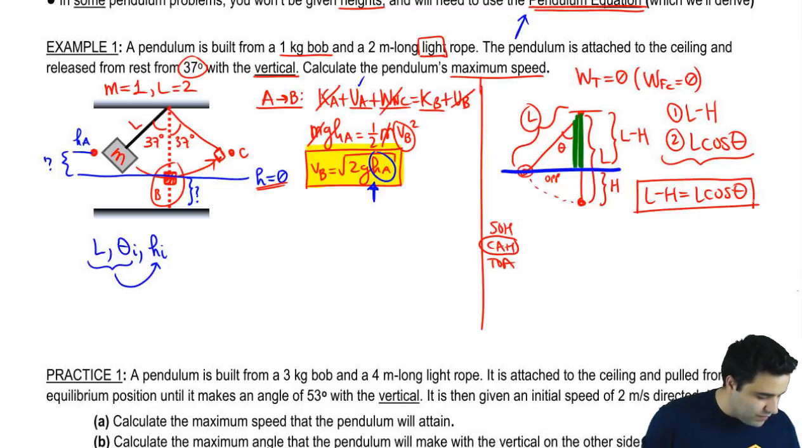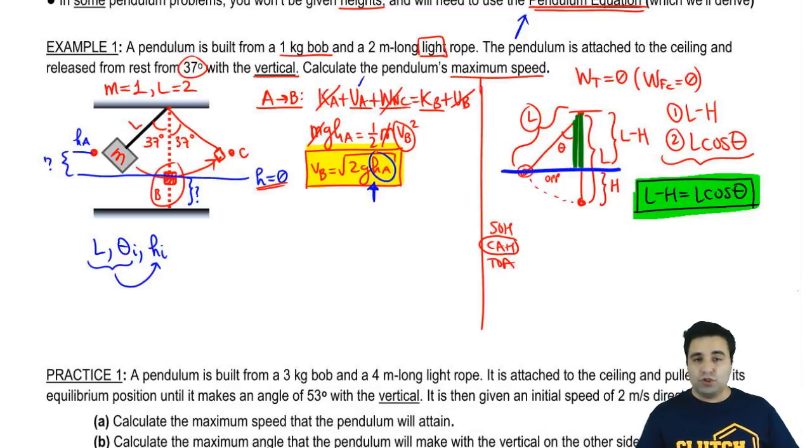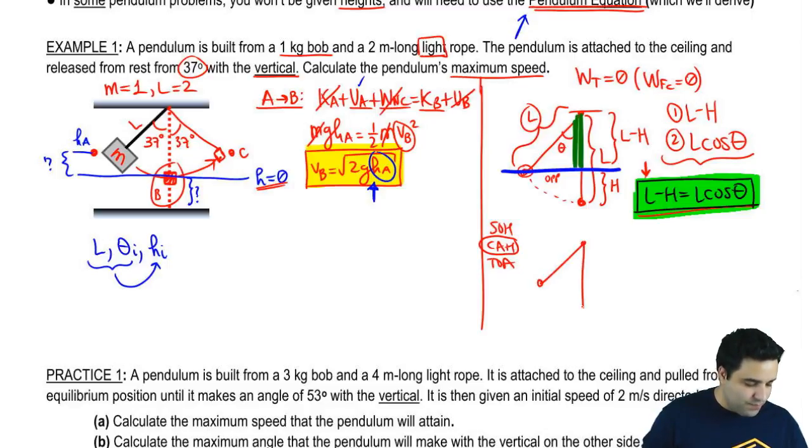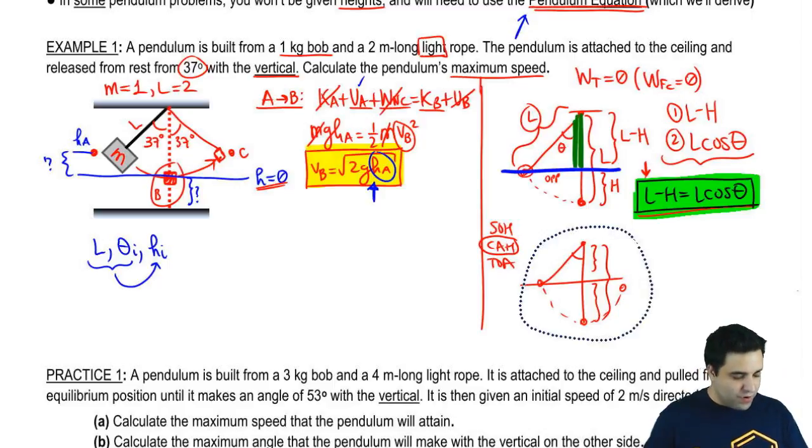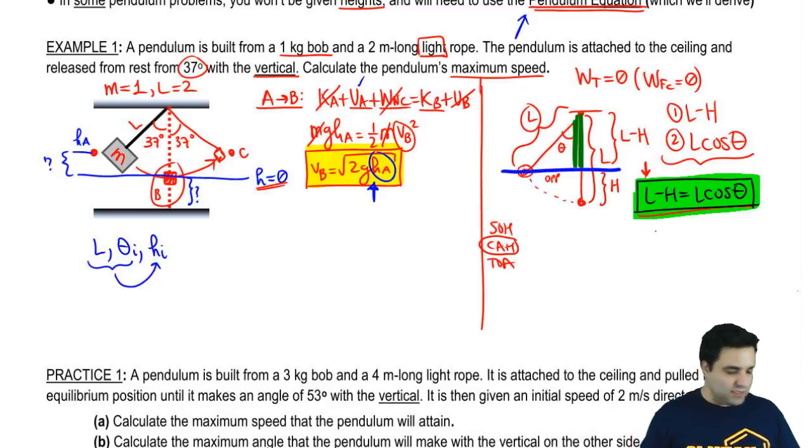If your professor gives you this, awesome, you can just use it. But if they expect you to derive it or show how you got to it, you would need to draw this and show your work towards here. If you don't remember how to derive this equation, you should still memorize it so you can use it and at least get most partial credit. Maybe you could just quickly jot down a thing like this and draw a bunch of these curly braces, which at least make it seem like you were going in the right direction in terms of deriving this equation, even if you don't remember all the details. So again, if you see some of this stuff in your homework or in class, you might want to be ready for a question like this.